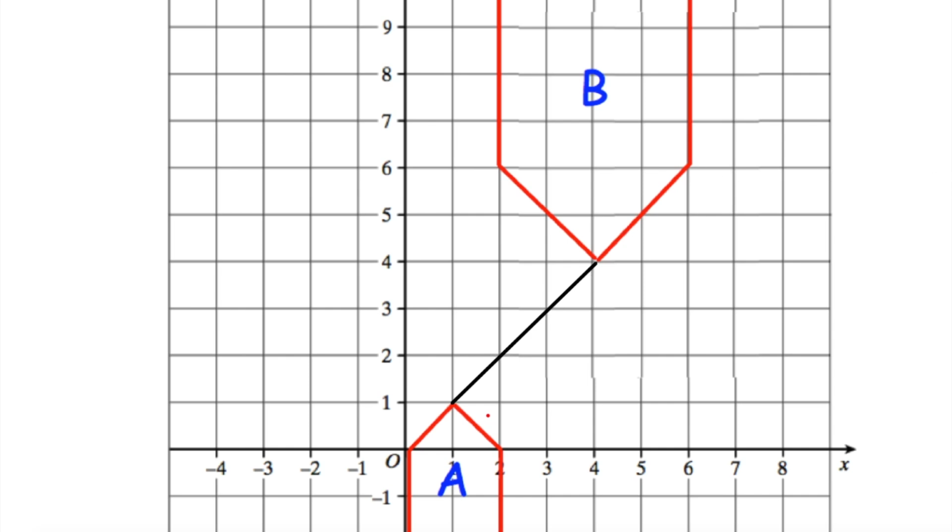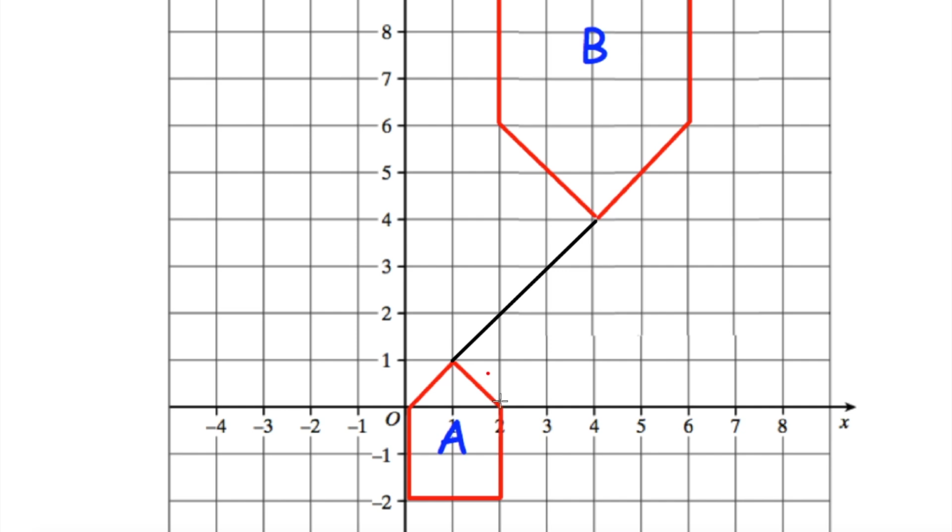Now let's join up another pair of corresponding points. Now this point here would be corresponding to this one. Remember, it's been flipped over, so this one will be corresponding to this one. If, for instance, you thought it was actually that one, you would see that that line doesn't cross the other line, so that one wouldn't be right. And as you can see here, those two lines cross at this particular point here. That's going to be the center of enlargement.